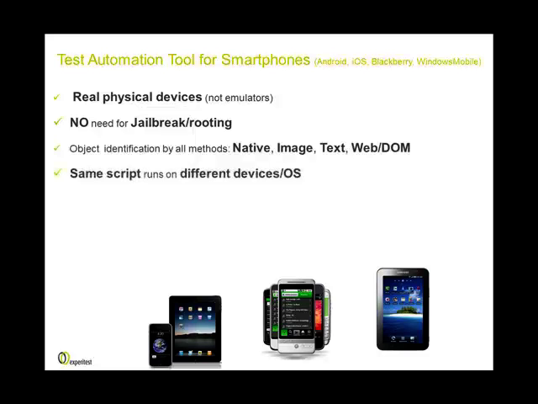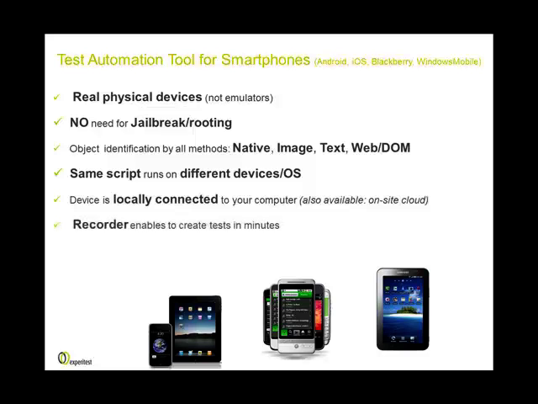The same script that is recorded on one device can then run on different devices and even different operating systems. The device is locally connected to your computer. There is also an on-site cloud configuration available. There is a simple recorder that enables you to create tests in minutes. And last, CTest plugs into all existing testing frameworks, including QTP, MSTest, Test Complete, Rational, JUnit, Perl, and Python.